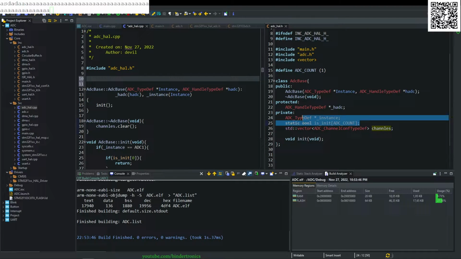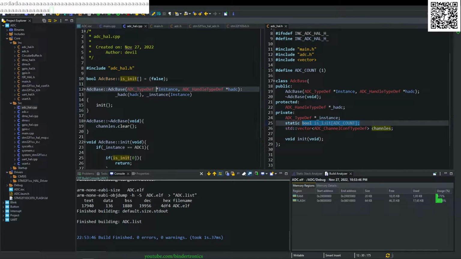Okay, and now we need to add a reference to our static array here, and that's going to be, just copy this. And we say our entire brace is false. So the entire array is false. And then we just tell it which class this belongs to. So that's our static variable.